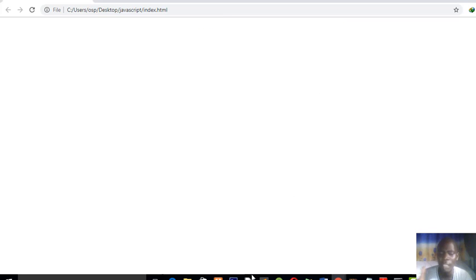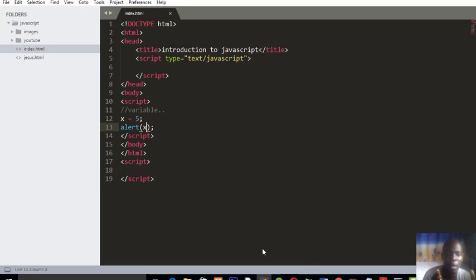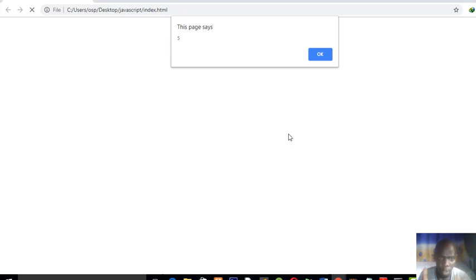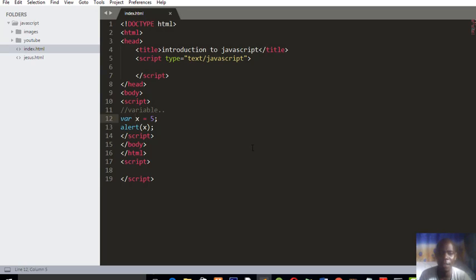Now that one will work, because for now people are using Node.js and people are using JavaScript. It will still work the same, but I advise you, bear with me, follow the right way. To declare a variable, use var, then follow with the variable name, and then assign what you are giving. So in a simple time if we try to refresh, you will discover that it will still give me 5. So that's how you add variables in a given program.